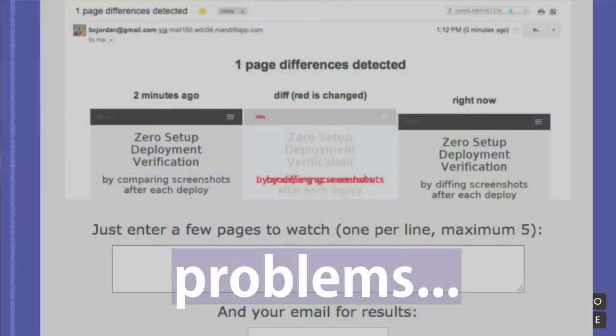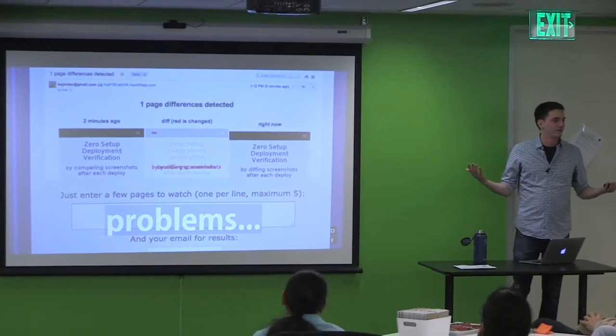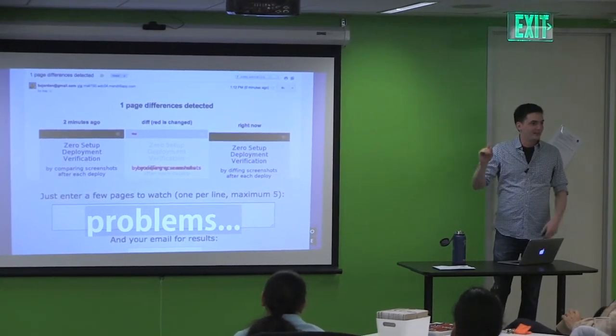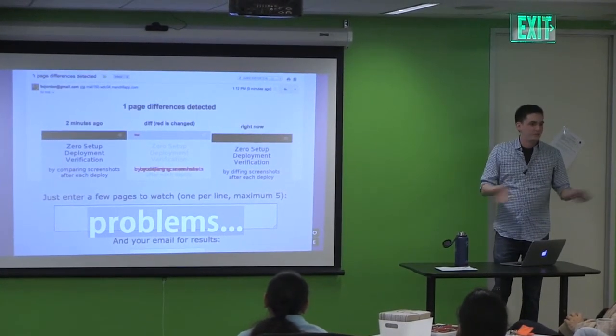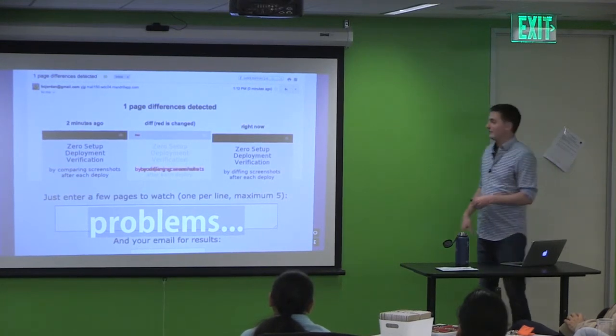He worked on this thing that used the command line tool that compares images and colors red over the parts that have changed. This is like a web page where some of the text changed. It's like, oh, wouldn't that be cool if it emailed you when something broke, and then you knew. So all you had to do was, you didn't even have to test anything, right? You just go to the website and it'll email you when your website breaks. Stop writing tests forever. Sounds awesome.